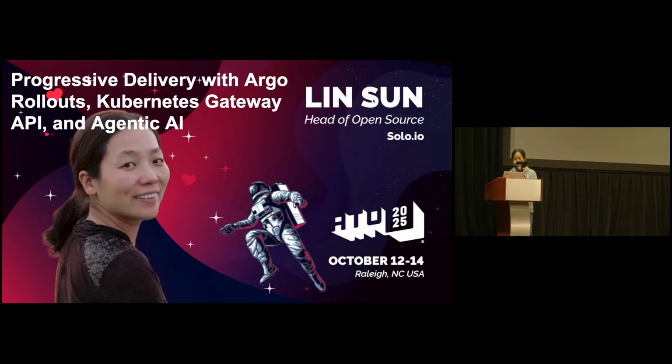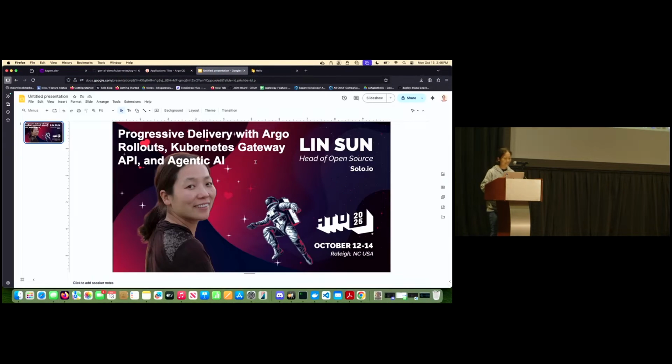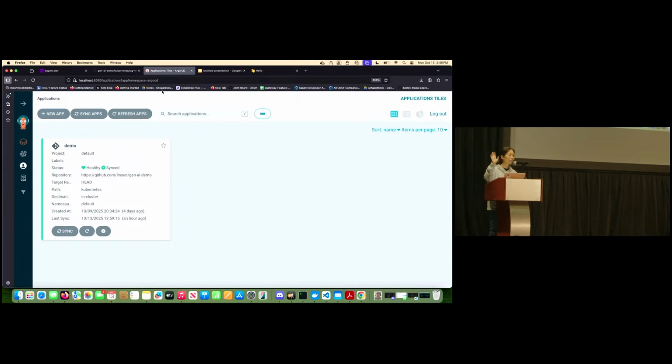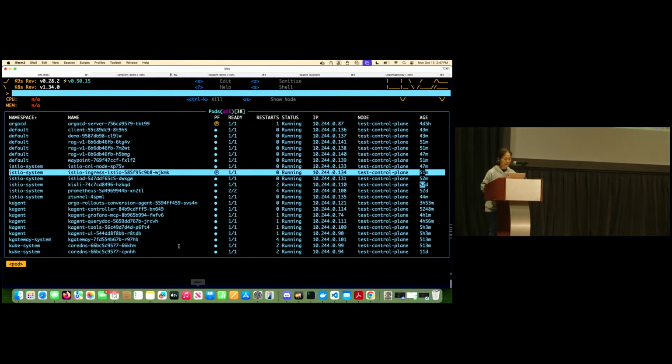All right, let's jump into this microphone here. I'm going to show you through a live demo, which is why I'm transitioning to this microphone. Can you guys see the fonts? For folks in the back? Good. So I have my Kubernetes cluster deployed. Are the fonts okay here too?